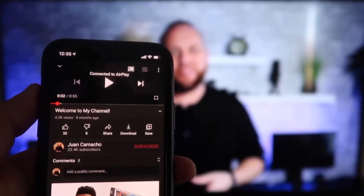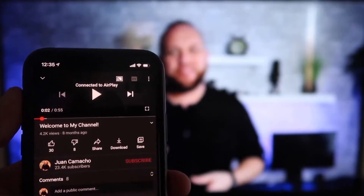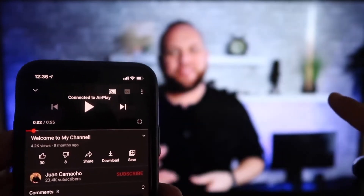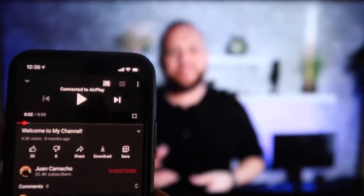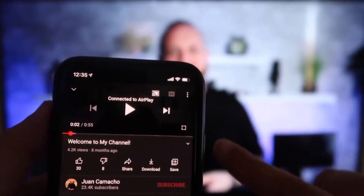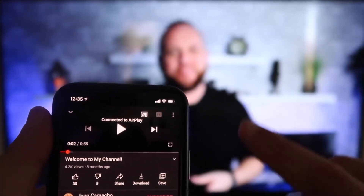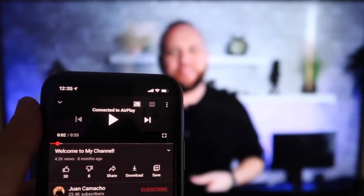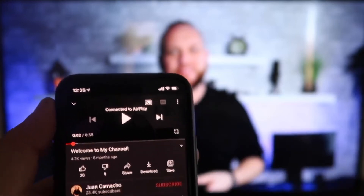Here's the beauty — once you are connected, I jumped over to the YouTube app to play one of my YouTube videos. I have my phone tilted in vertical mode, and it's already playing in landscape mode on the screen. I don't have to tilt my phone into landscape mode — it automatically detects it and puts it in landscape mode on the screen. The volume is also coming out of the TV instead of the phone, which is an improvement over some third-party applications.